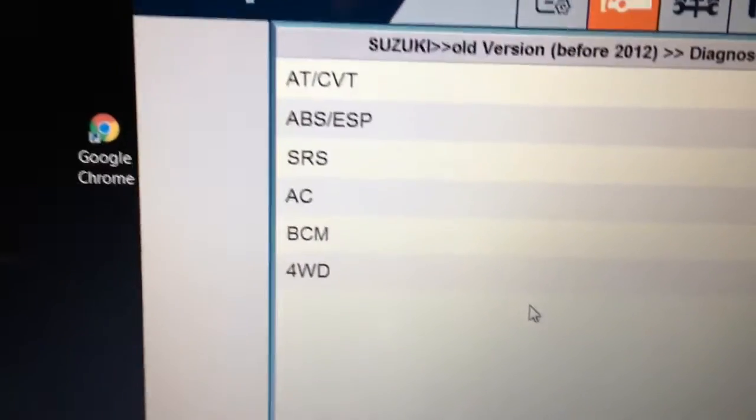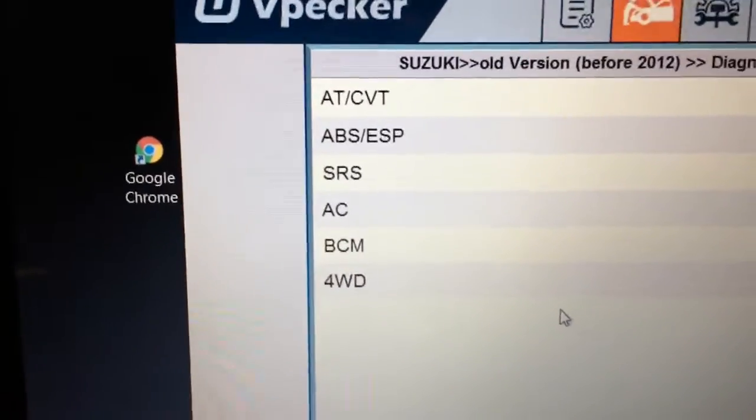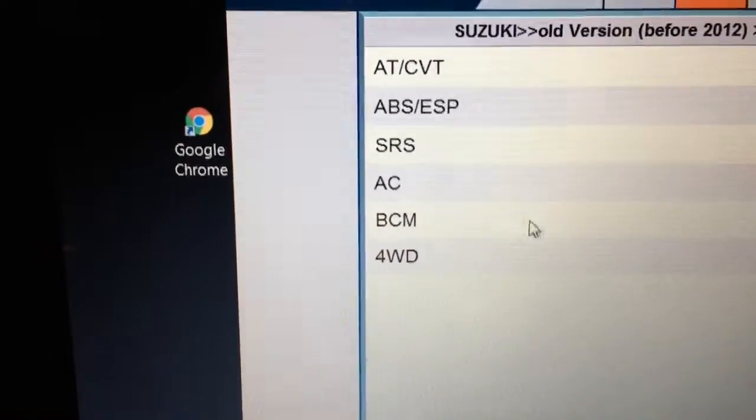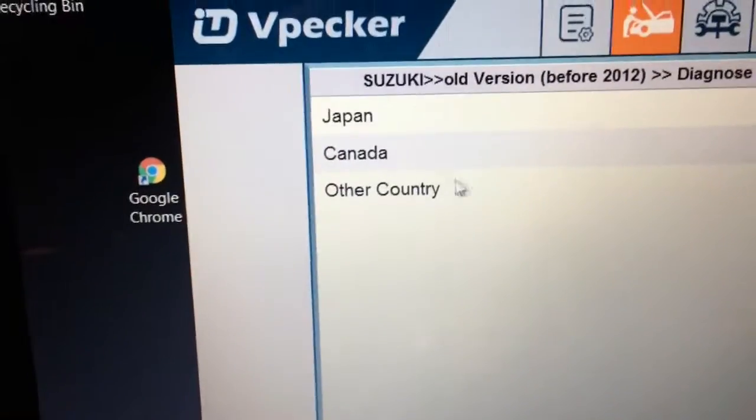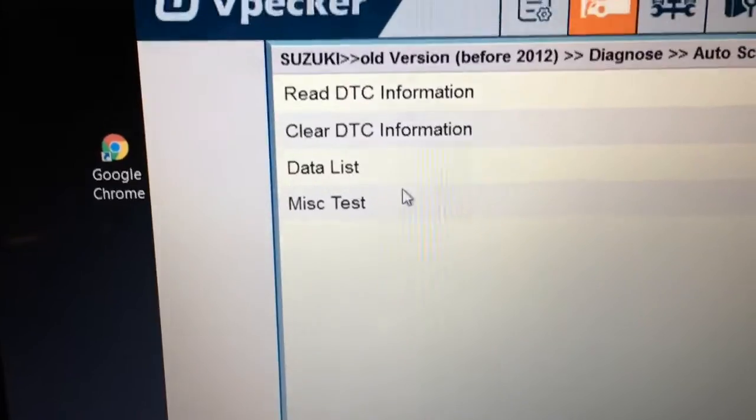Oh, I should have at least given you the basics. There's basically the VCI, which couples with a, sorry, I can see it's in darkness, but you can see the blue light. And this is the Wi-Fi version. So anyway, back to this. Here are the modules that the vehicle actually sees. So let me give you an idea here. Body control module, right? It actually has a Canadian specification.